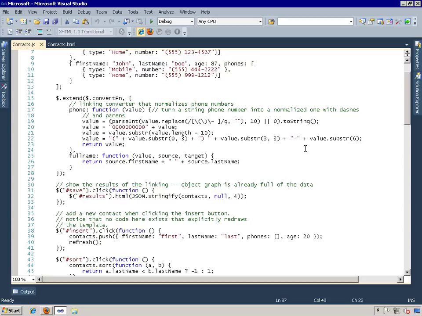All right, so as you can see, it takes a little bit of work to set up and use data linking in a page, but it's far simpler than it would be in plain JavaScript code, a recurring theme when you talk about jQuery and extension. Each iteration of the plugin as it progresses towards final release really makes things a little bit easier. So there's a pretty good chance that you'll need to write even less code in the final release version, whenever that ends up seeing the light of day.